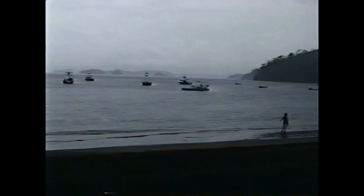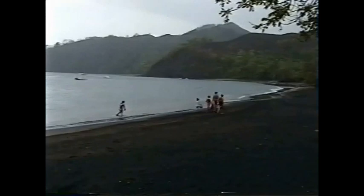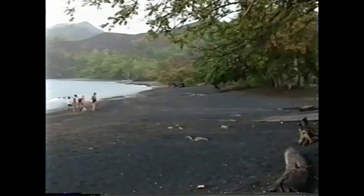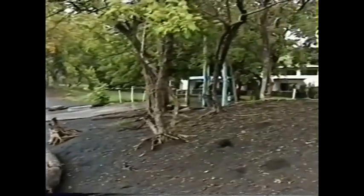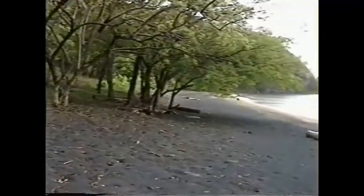Well, we're at Playa Ocotal. This is the beach. It's a black sand beach, by the way. Pretty interesting. Only about 3 kilometers from Playa del Coco, but it's a very long 3 kilometers because it was a real bumpy, rough road. But as you can see, a black sand beach here, and some pretty fancy resorts up in behind us. We think we might swing into the hotel and get some information on lots and so forth. Although 25,000, but they're right here on the ocean, so it's not too bad.